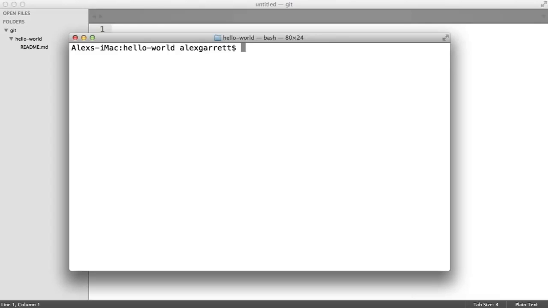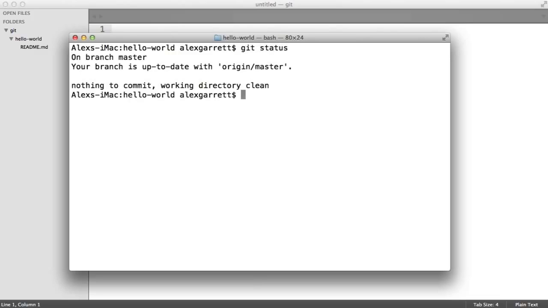The first command we'll look at is git status. At the moment, I'm within the hello world directory, and the one file present is the README file that GitHub generated earlier. If we run git status, this gives us a message telling us that our current branch is up to date. Origin just means the remote repository, and master is the current branch, and we only have one. We'll look more at branching later, so don't let this put you off.